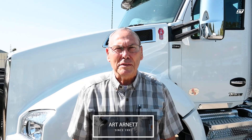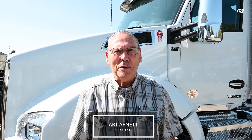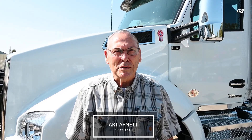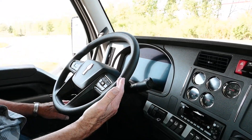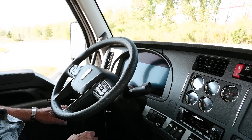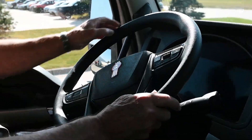I'm Art, and I've been driving for Seneca Tank since about 1990 officially, and driven just about everything there is on the road. I started out when they were driving steel tanks instead of aluminum. It has 18 speeds forward, and it takes off in fifth gear without pulling anything, which is nice.